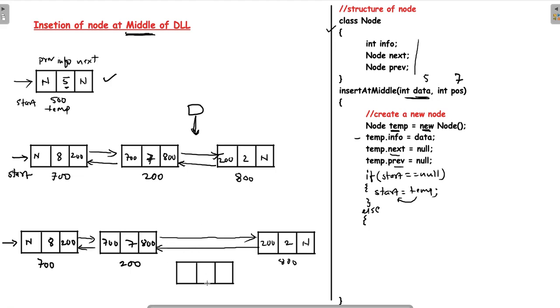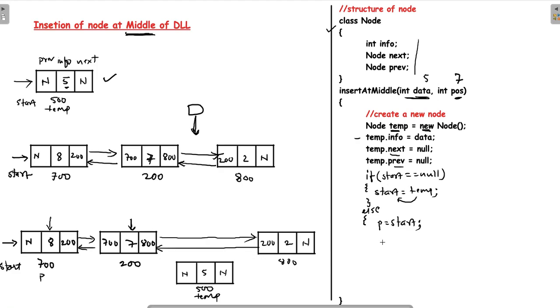So this is connected to this node and this is connected to the previous node. Okay, so you want to insert this new node whose value is 5, next and previous fields are null, address is 500, and the name of this is temporary. So you need to identify where the 7 is. So we'll create another pointer p, and we'll assign the value start to it. So what it means, 700 will be copied into p. And you need to find out where the 7 is, meaning where this POS is, and POS is compared with the value information field, because this field will be containing the value 7.